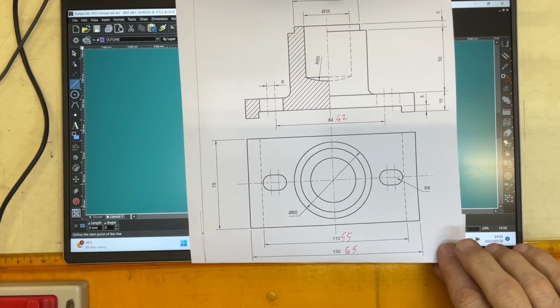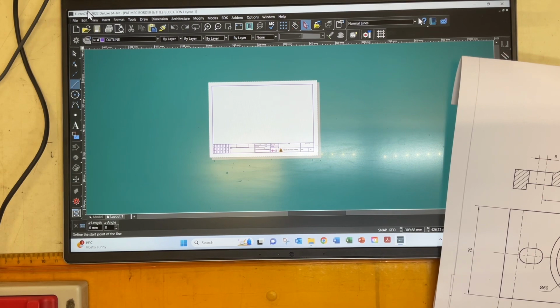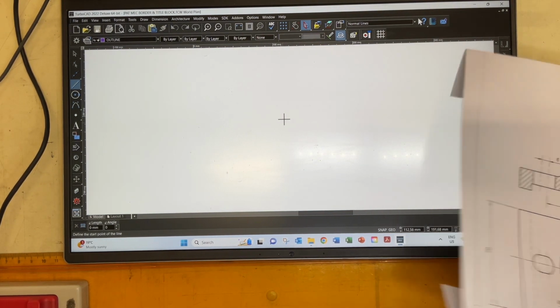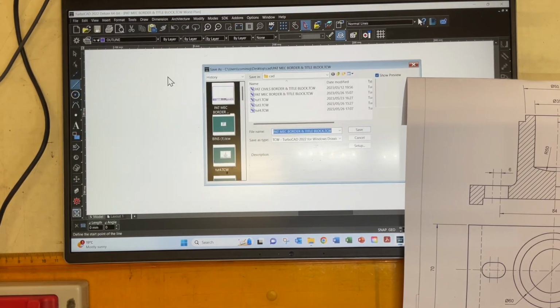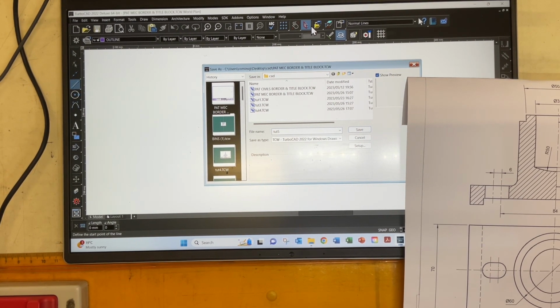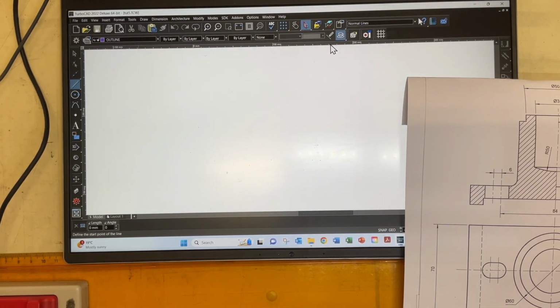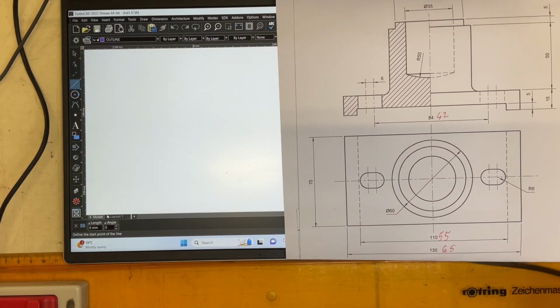And before we start anything, first of all, I've opened up that mechanical title blocks and borders story that I gave you. And I can now go into my model space, which should be a blank sheet of paper again. Right, before I start, what am I going to do? I'm going to come up here to File, I'm going to Save As, and I'm going to say TUT5. Okay, TUT5, press Enter, and OK. Right, once I've got that, I can now start drawing all those construction lines to get this thing in.